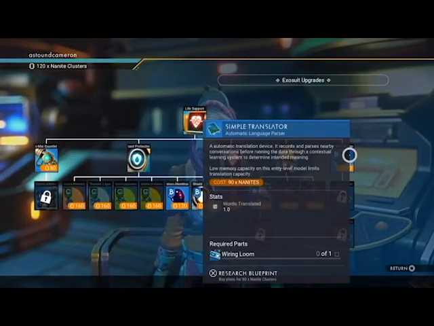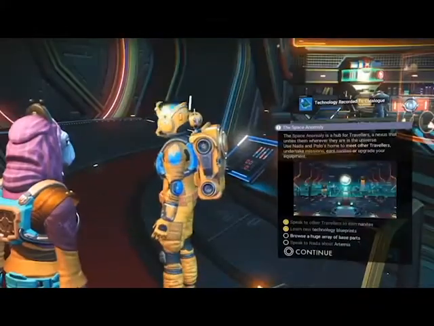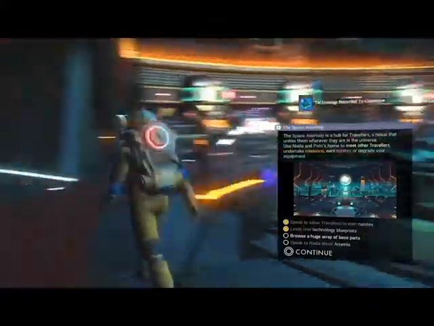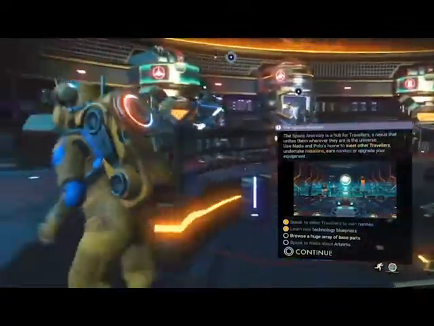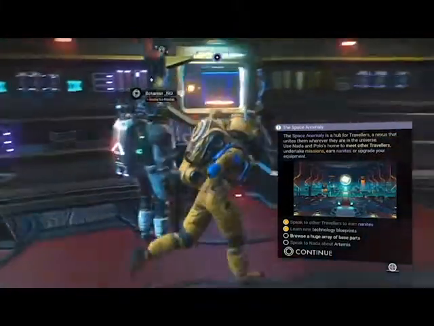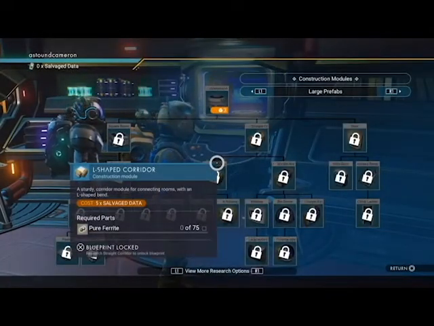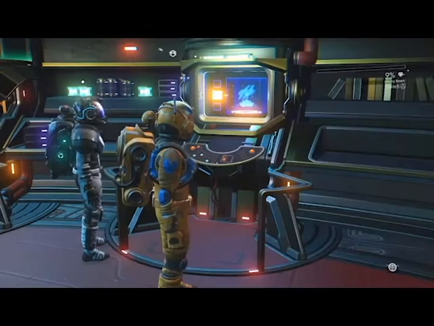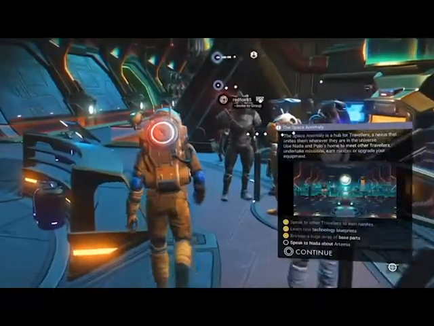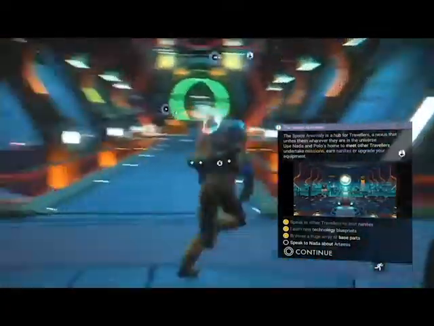Let's get the translator. Make my job a bit easier here. Okay. Browse a huge array of base parts. Where? Seriously, where? Oh. Right. Okay. Oh. Construction research station. About Artemis. Alright. Hate this base, gotta be honest.